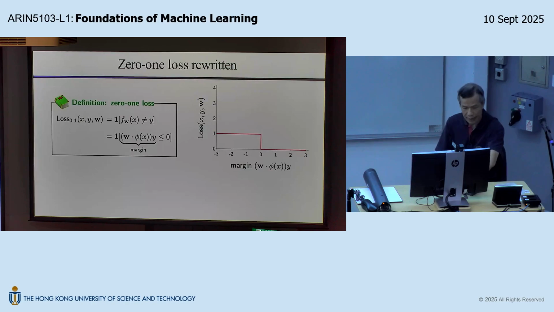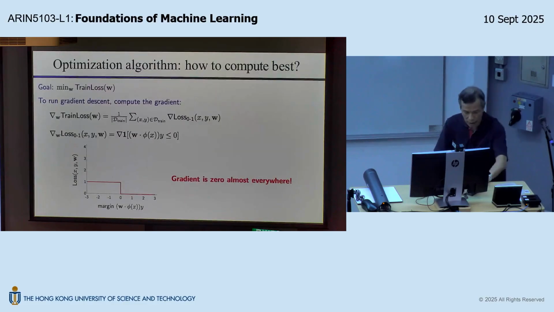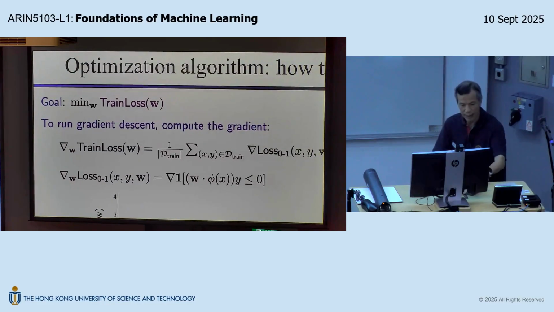Again, for optimization, we just want to borrow techniques from the regression case, so we want to use the method of gradient descent. Again, what is gradient descent? This is what we want to do: we have a loss, which is a function of W, the weight parameter, and I want to minimize this loss with respect to W. I want to compute the gradient and use gradient descent. For gradient descent, of course, you have to compute the gradient, and as we said before, this is just the derivative.